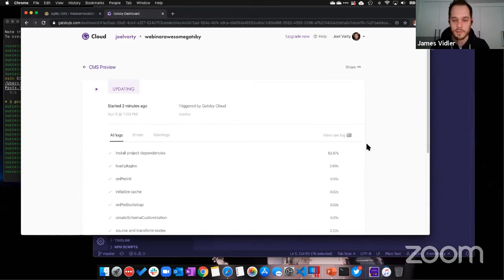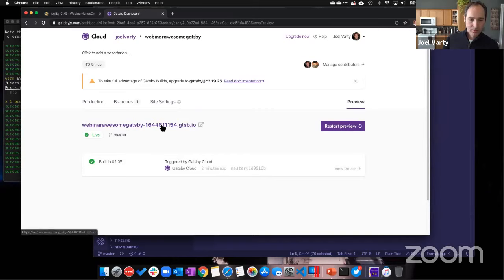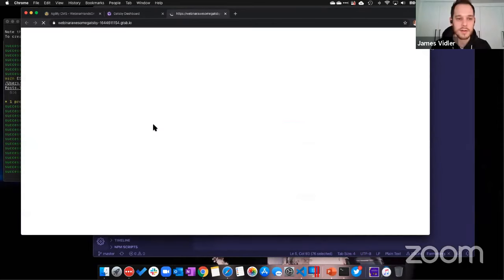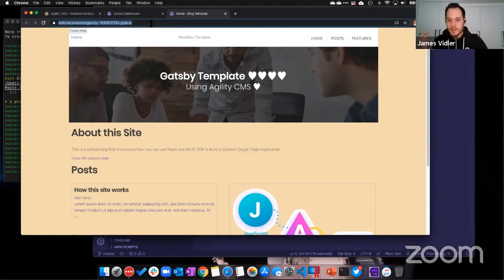So subsequent builds will be a lot faster than that. Cool, it's ready. It's done, cool. So this is your preview environment, right? Yeah, so go ahead, click on that. Let's just make sure this is actually working. Ooh, I love the wheat background. Yeah, so we already have our changes here. This essentially mimics exactly what we had running in your local environment, but now it's running in the cloud.